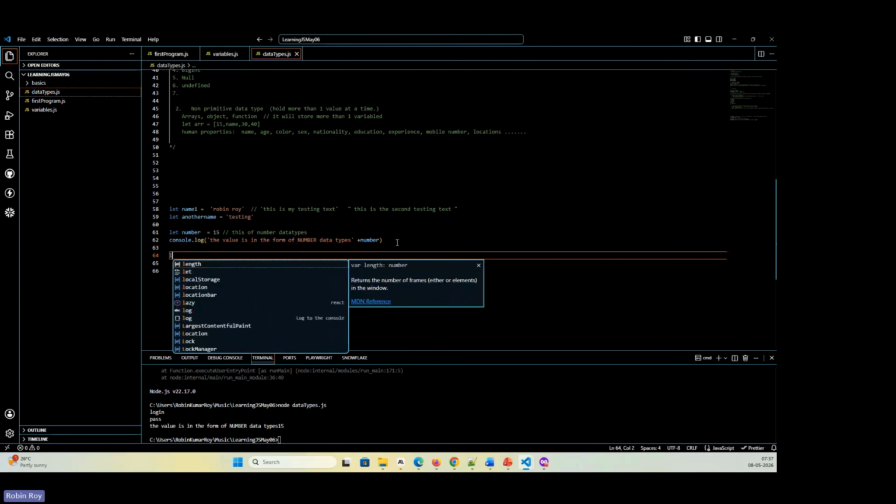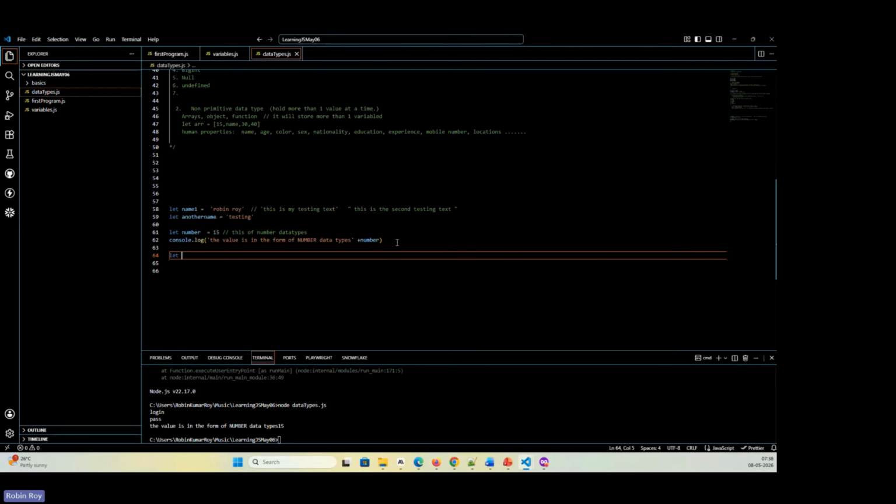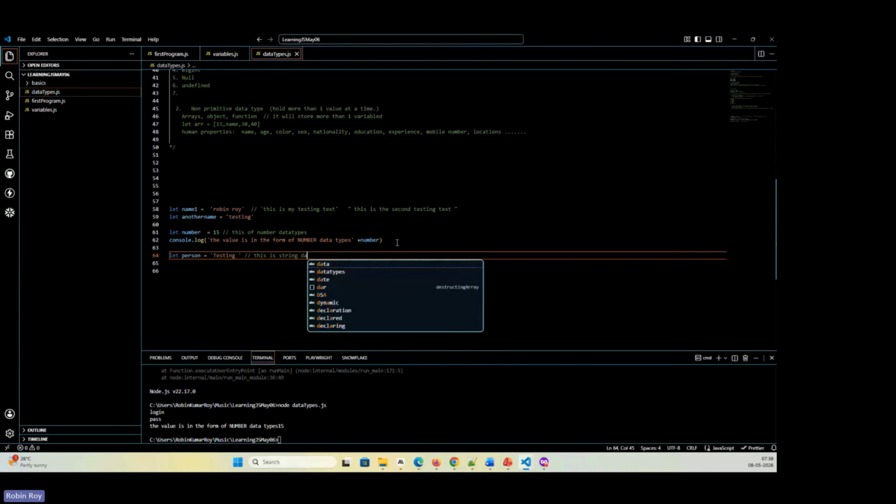Now I can write in another way. Let person equal to testing. Now what is this data type? This is the string data type.